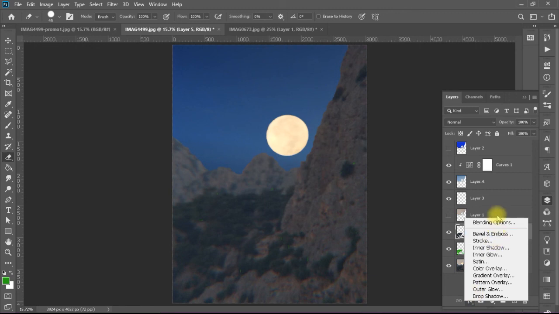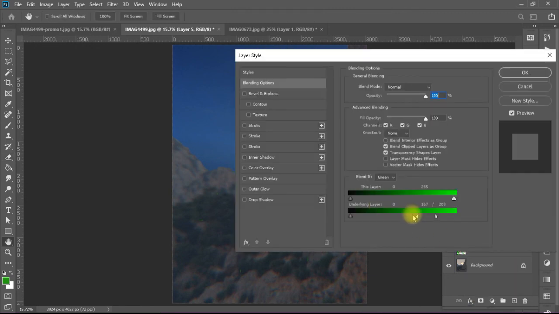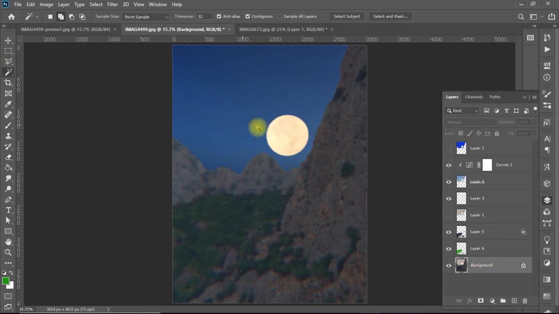Remaining one thing, you can go again to the blending after removing these areas, and you can increase the green color a little bit more till you find it adequate. Also, you can change the color, the green color itself, in the blending. Okay, now if you see that's enough, remaining one thing which is to change the color of the moon.